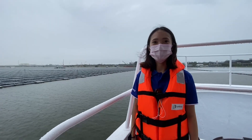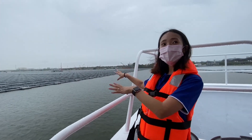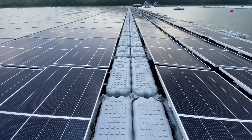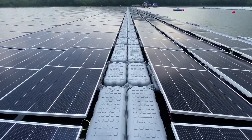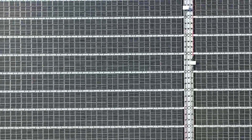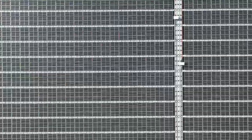Hi everybody, welcome to the Samkok Tengne Floating Solar Farm. When we designed this 60 megawatt project, we had some design considerations. For instance, the solar panels are tilted at a 3 degree tilt for a self-cleansing effect — if there's any dust or whatsoever, the rain will come down and cleanse the panels.